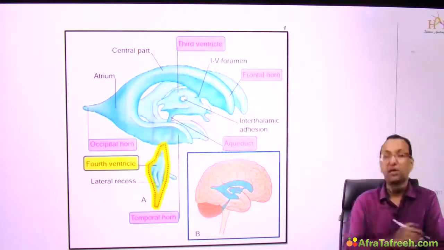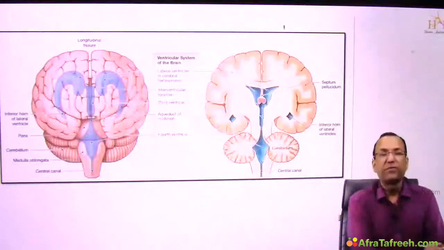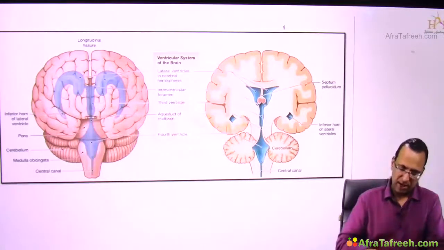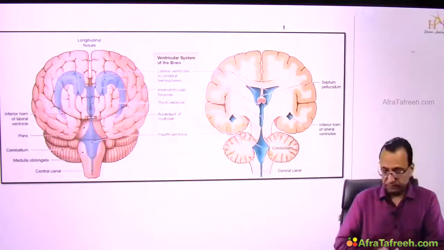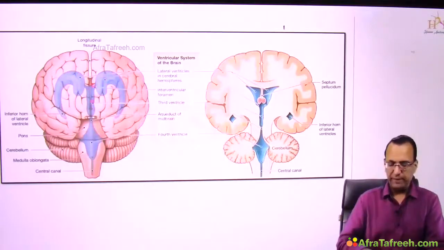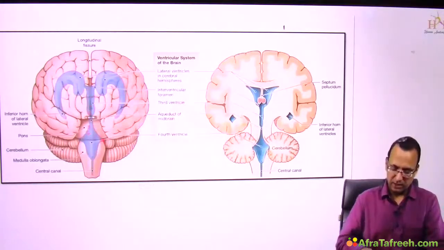That is the CSF circulation, but we need more information. And this is the front view of the brain. If you look at the front view of the brain, again you can discuss that the lateral ventricles have a C shape. This is the lateral ventricle on one side, this is the lateral ventricle on the other side. They are pouring the CSF into the midline ventricle, which is the third ventricle, by the interventricular foramen of Monro. Then the third ventricle is sending the CSF into the fourth ventricle, into the central canal.